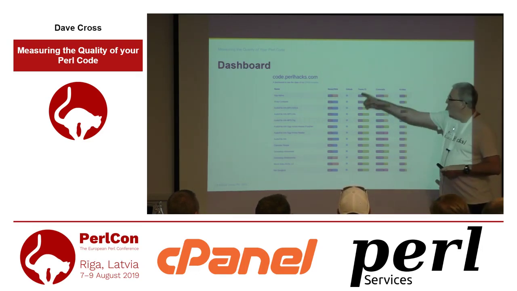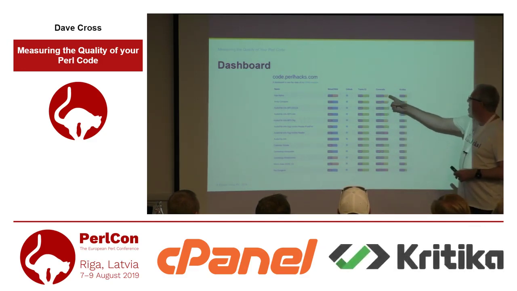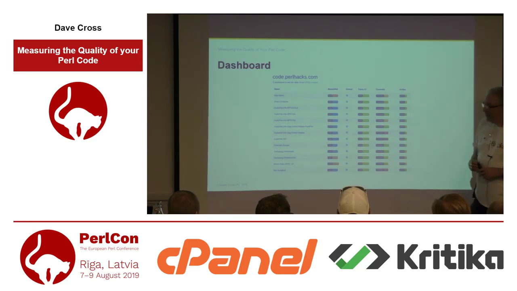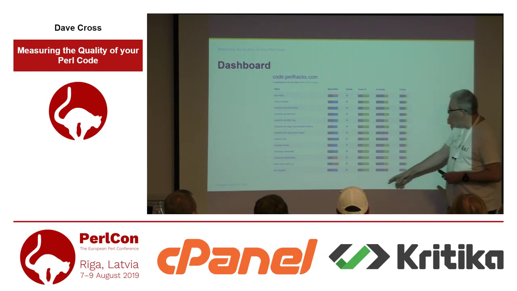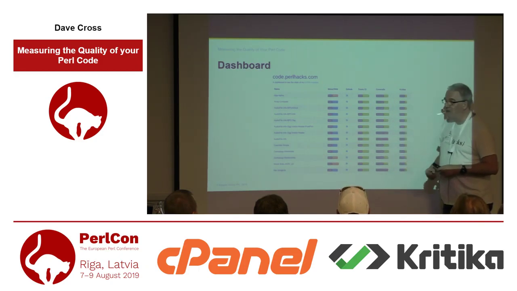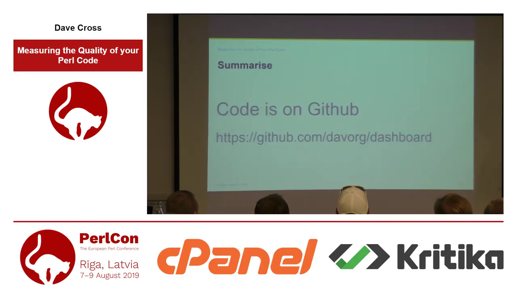Then, just for completeness, I've got a link to the GitHub repo, and then I've got the Travis CI, Coveralls, and Kritika badges. You can see I've got a couple of repos here where I need to do work on the coverage. All of the Travis ones you can see here are build passing. That's not actually true of all of my repos at the moment, but I am quite happy that all of my Kritika marks are A, because I'm an A-star student when it comes to writing Perl code.